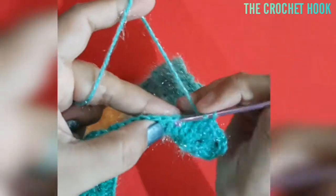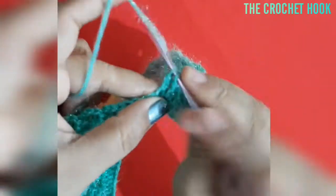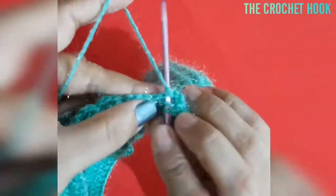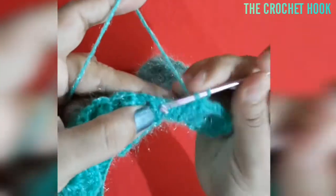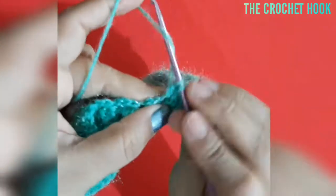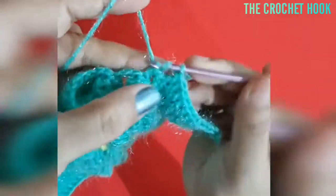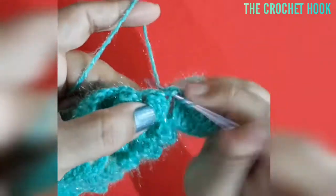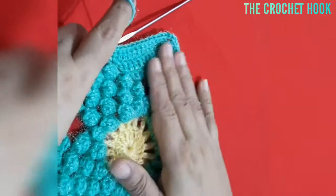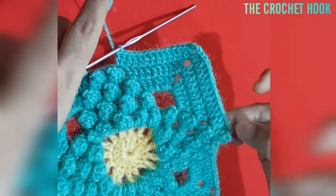And so in this round, for a corner, on either side of the corner chain 3, we are working 14 DCs on either side. 14 DCs, chain 3 and 14 DCs. Then we have this chain 2 again, work 2 more DCs in this next chain 2 space below, 1 and 2, a total of 14 DCs after chain 3. One corner is created in this round.